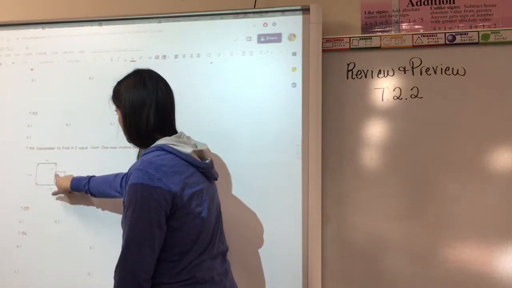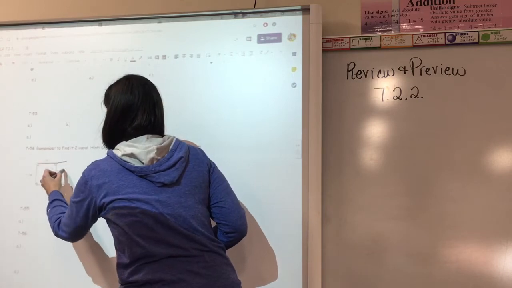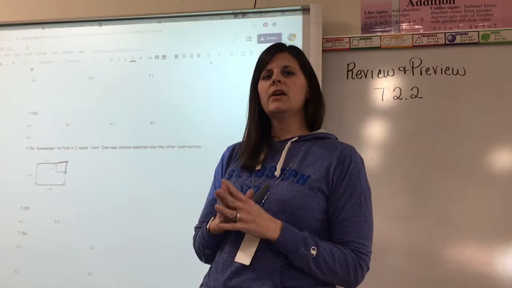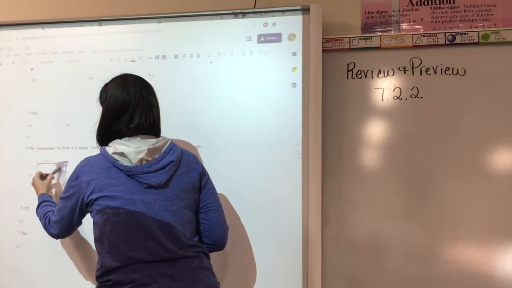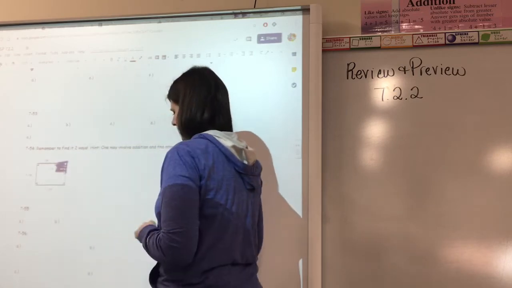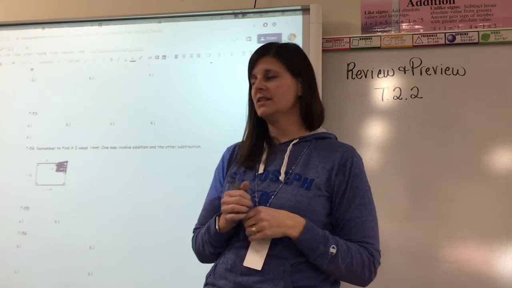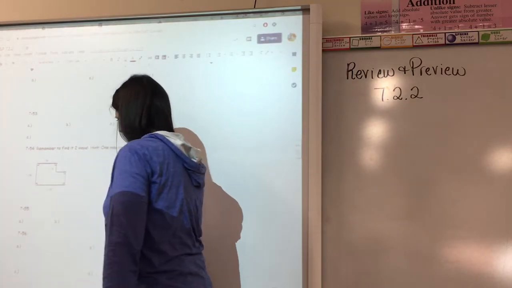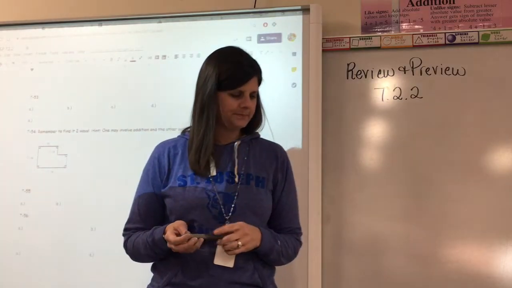Or, as an alternative, the second thing I could do would be pretend as if this is one whole complete rectangle. I can find the area of what that whole rectangle would be, then take away this part here that's missing. So if I find the area of the whole thing, find the area of the chunk that's missing, then I can subtract those and find what's left. Keep in mind, both answers that you have should be the same.